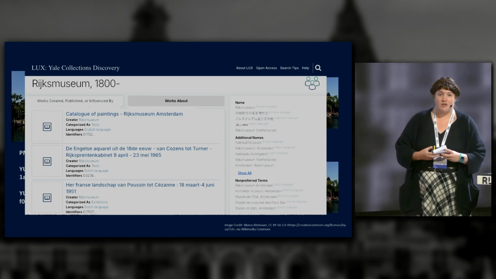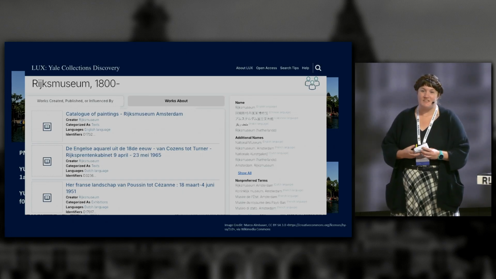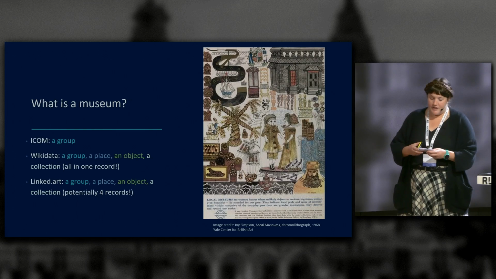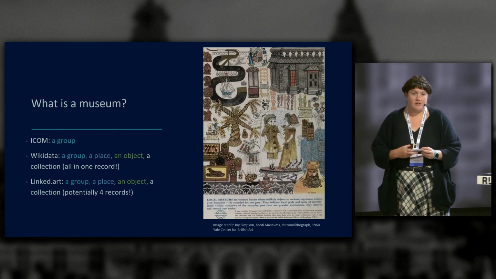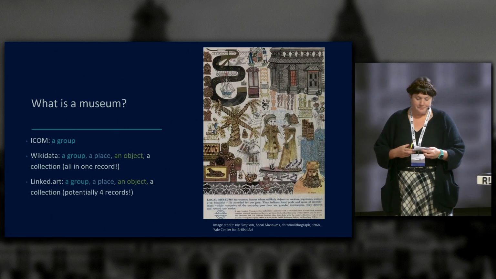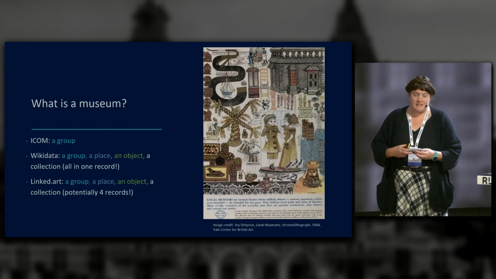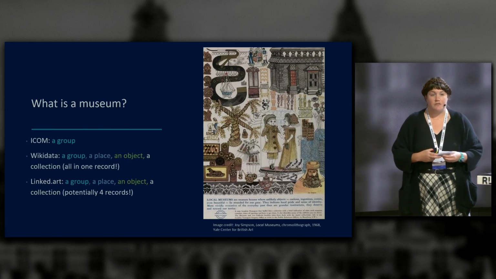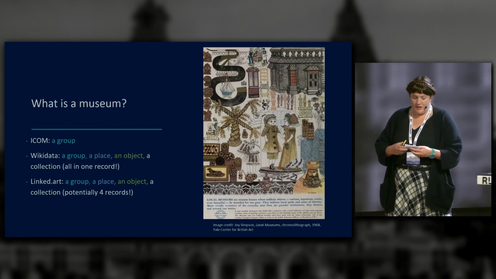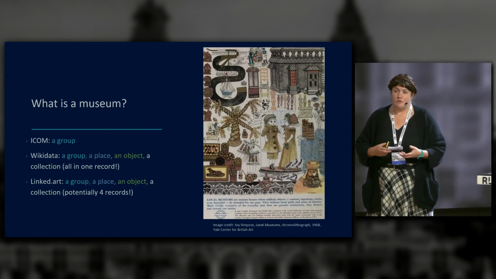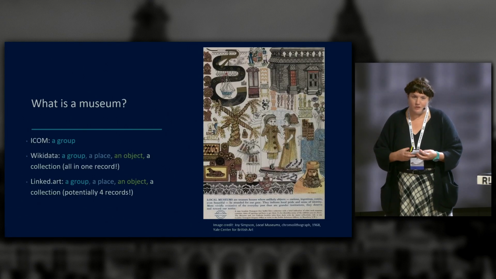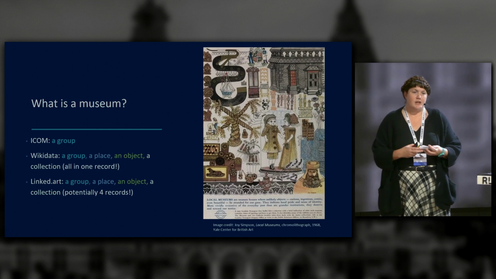So this is obviously a very straightforward thing for me to say, but as anyone who's done this knows, there's quite a lot of challenges with this work, not the least being that there is an ontological and worldview difference between different models. So the concept of what an entity even is will vary by worldview. To use museum as an example, the 2022 definition from ICOM would probably translate into a Linked Art Group class. But Wikidata, which is a major source of linked open data in cultural heritage, might have different properties on their one singular record that would describe it in Linked Art as a group.